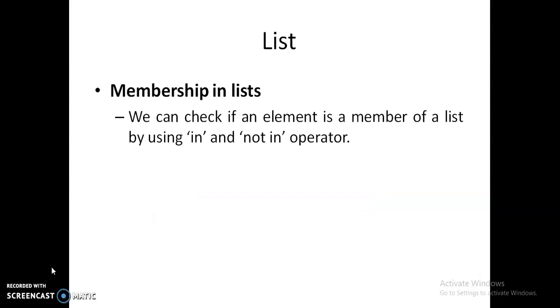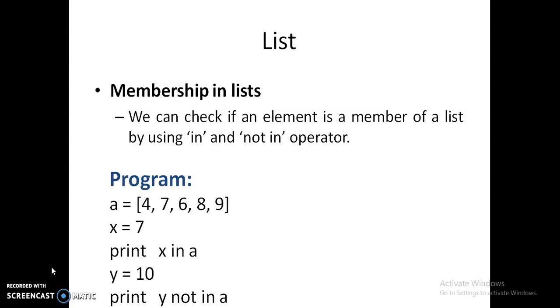And membership in list. That is to check whether any required element is there in the list or not. We can use the membership operators. The membership operators are in and not in. In is to check the existence of the value. Not in is to check the value is not available in the list.